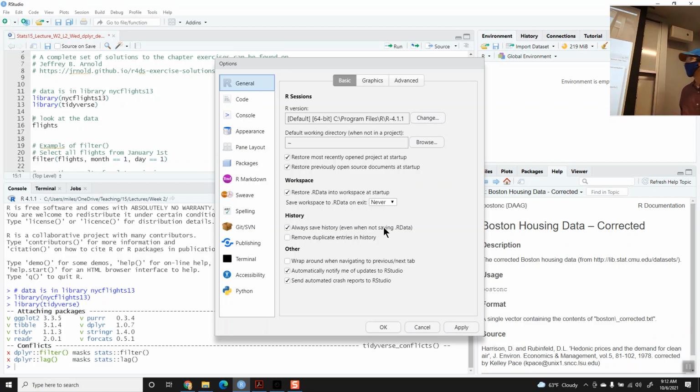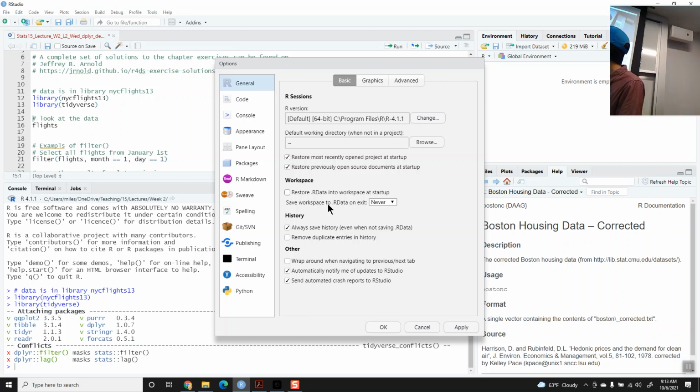So, one, this restore setting, this should be unchecked. So this restore R data needs to be not checked. Save workspace to R data on exit: never.